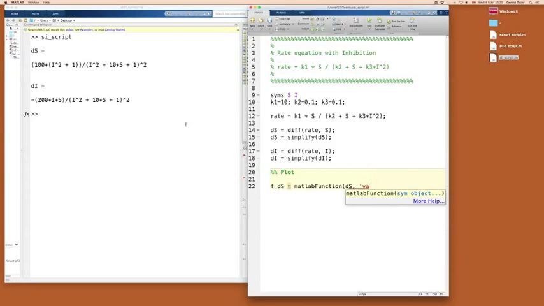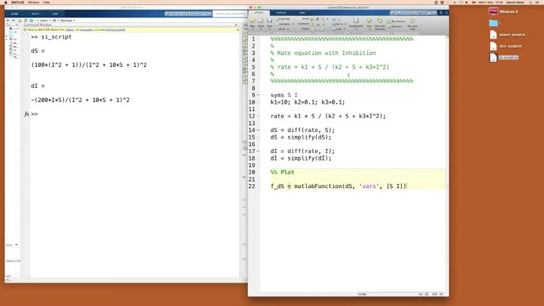It needs to know that we're interested in looking at variables, and then we need to give it the variable names that we've been looking at previously. So in this case, it's s and I. Okay? Right, so that's for the conversion. So we have a symbolic function that is called ds. You can see that on the left side of the screen on top. And now we convert it to an algebraic function for plotting.